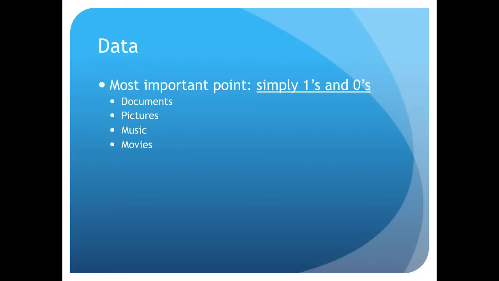And it's a similar way with movies. It's a bunch of pictures with associated sound. So everything is a bunch of ones and zeros. And how do they differ? They really differ in how the zeros and ones are interpreted. So we say, oh, let's look at this document. It's a bunch of ones and zeros. Let's look at them as letters. It's a picture. Okay, we'll look at the ones and zeros as colors. So it's all in how they're interpreted.